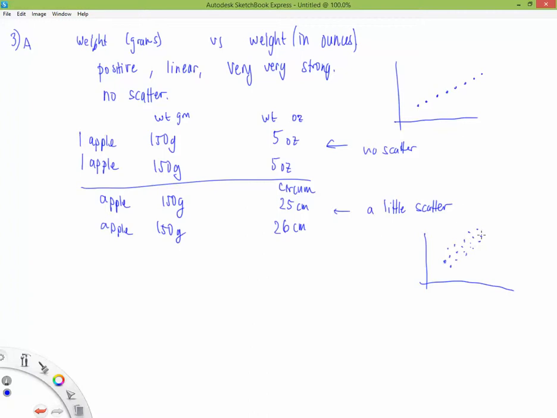So we've got scatter. If I take 10 people, all the same height, are all 10 people going to weigh the same amount? No. However, if I took 10 people and I measured their height in inches, I got 10 people who are 6 feet tall exactly, and then I said, oh, you know what, I want to convert this into centimeters. Will all 10 people have the same height in centimeters? Yes. So if we convert from grams to ounces or inches to centimeters, there's not going to be any scatter, right? If we have 10 people who all are 6 feet tall, they're all going to be 183 centimeters tall. They're all going to have the same value for the other thing. So there's no scatter there.